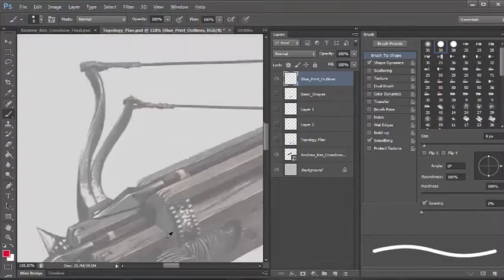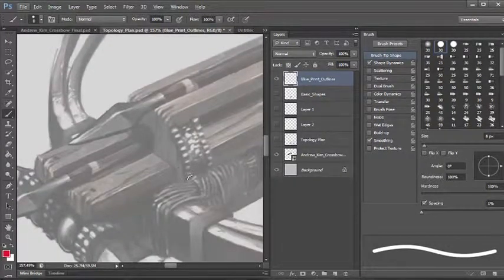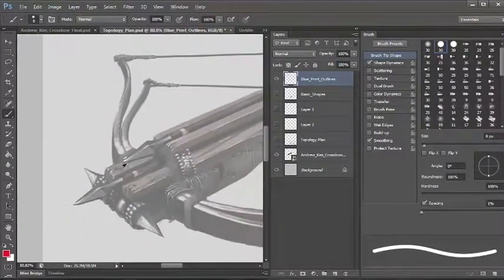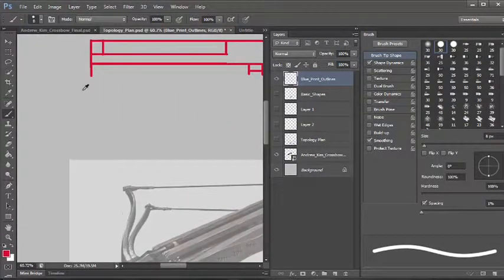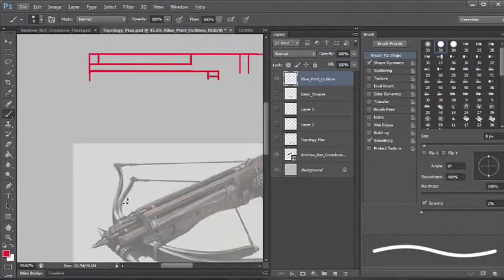As you can see, these wooden pieces actually don't start on the outside of where the base of the crossbow is. They actually go in and then out. So just make sure when you're doing a model you take those principles into consideration as well.